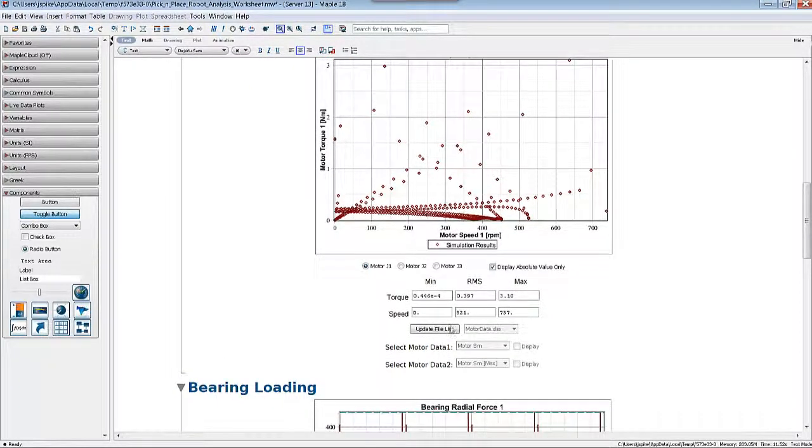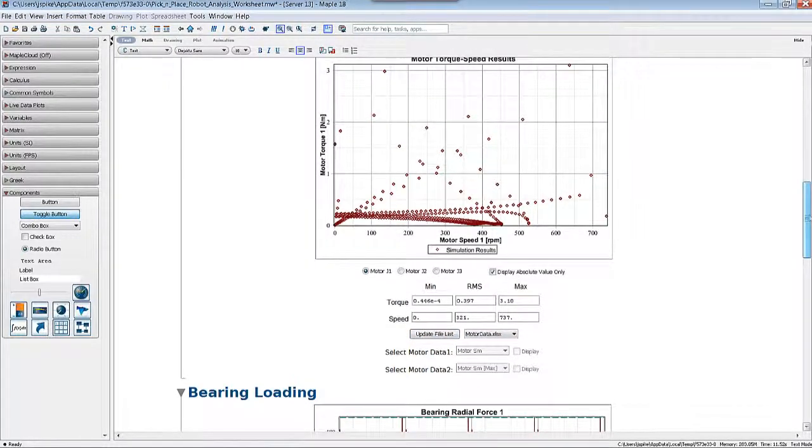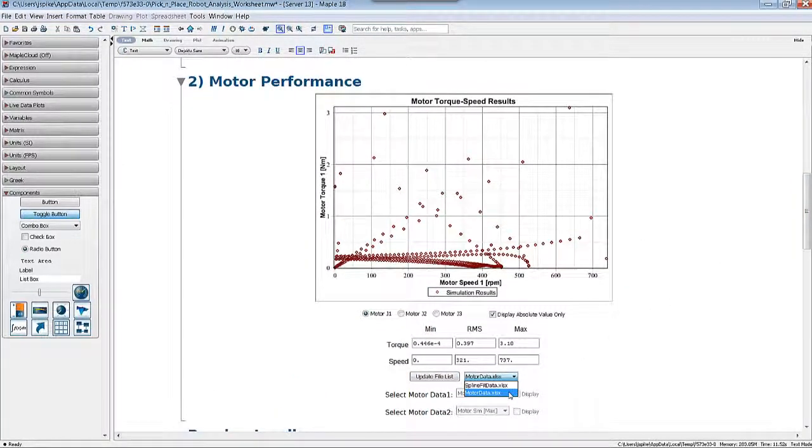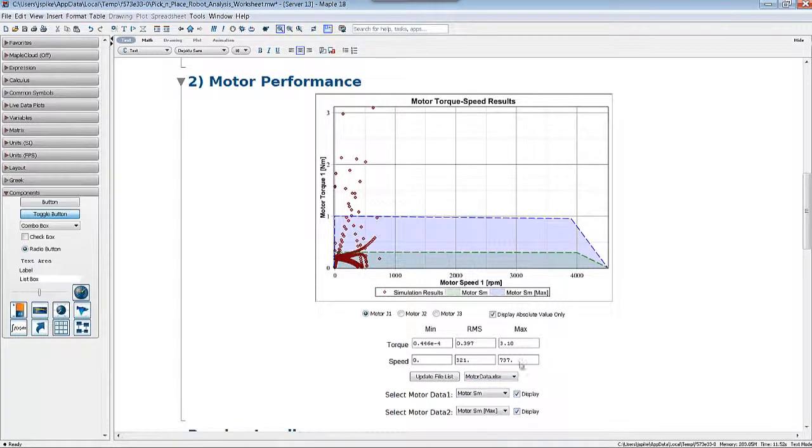I have also included a feature that allows us to look at motor data characteristics by the attachment of our Excel file here. What this allows me to do is overlay motor information such as the one seen here. I'm going to select my small motor characteristics to begin with to see if that one is capable of obtaining the motor characteristics for any one of our joints. By that I mean we can see that our plots are overlaid with the experimental results from our simulation, as well as the data obtained from a manufacturer motor characteristic curve.